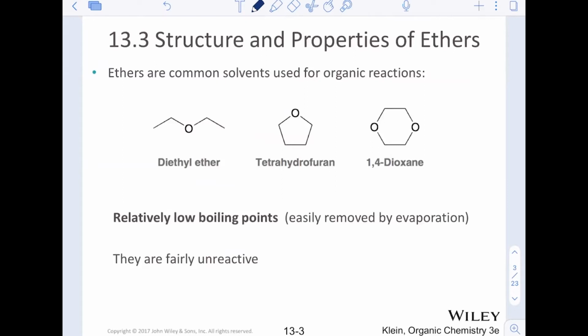Now, just a couple of reminders. You've seen ethers probably before throughout our studies of the SN2 reaction and the E2 reaction. THF, this molecule in the middle, was a polar aprotic solvent. Ethers are great at being polar aprotic solvents. They are fairly unreactive. They have relatively low boiling points. They participate in dipole-dipole interactions. They can be hydrogen bond acceptors. However, if we just have these as our solvents, there is no hydrogen bonding.